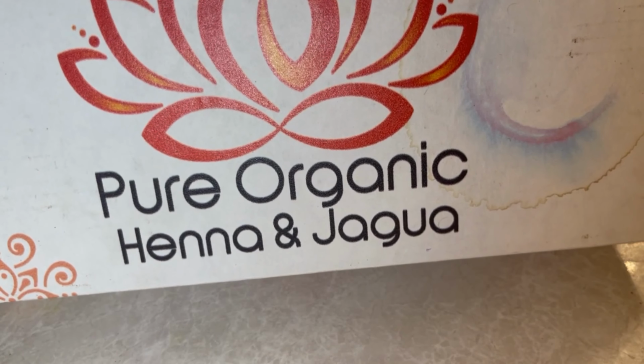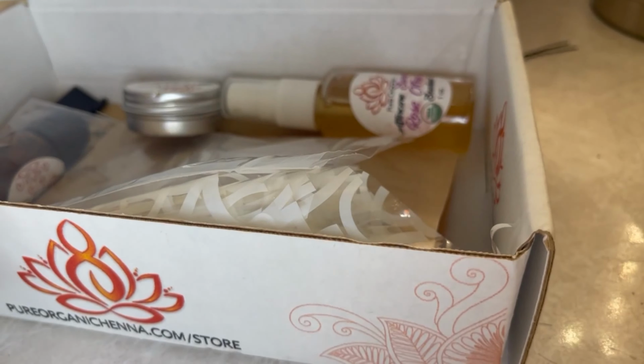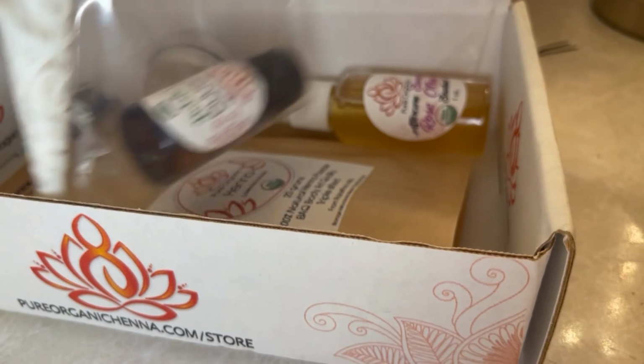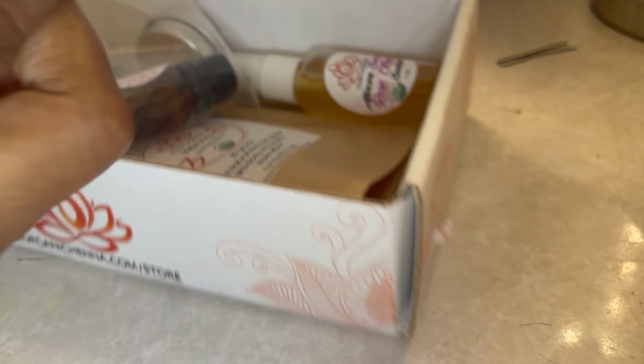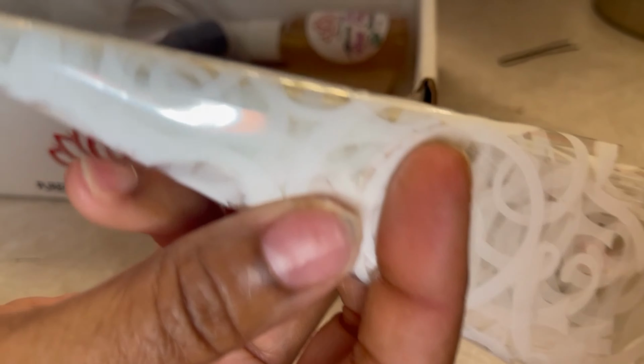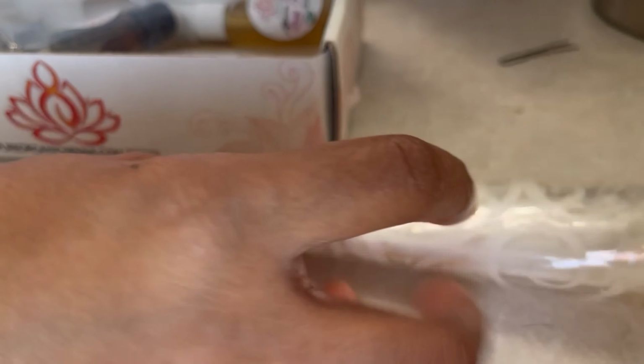This is the pure organic Henna and Jagua box that I got with the pure gel. And I showed you the gel already that I purchased separately, but this is a kit. So it comes with a bunch of empty cones for you to fill and do your henna with.